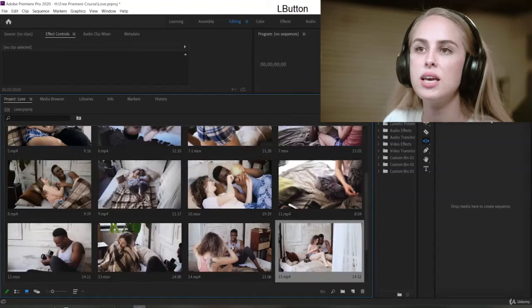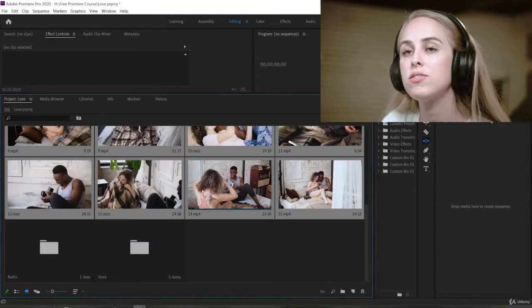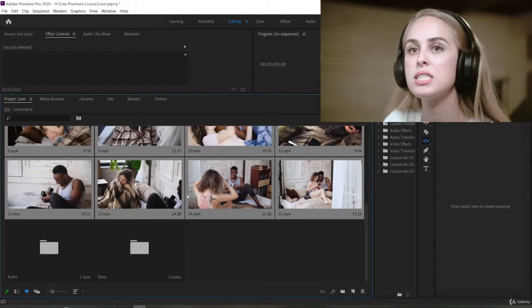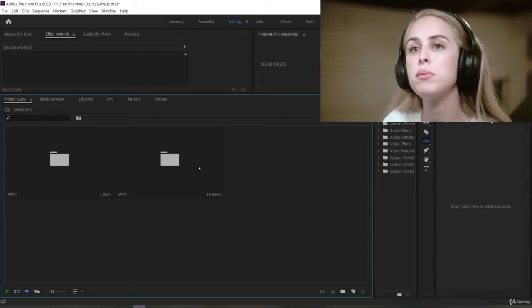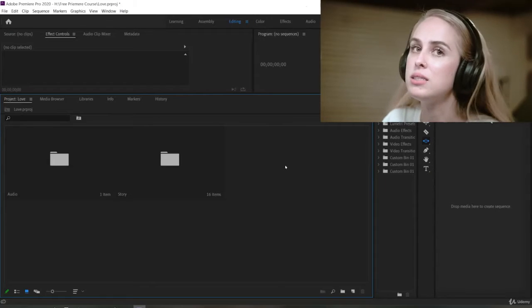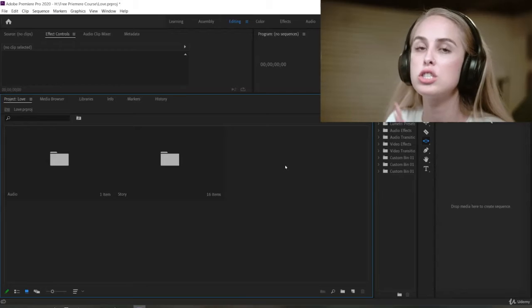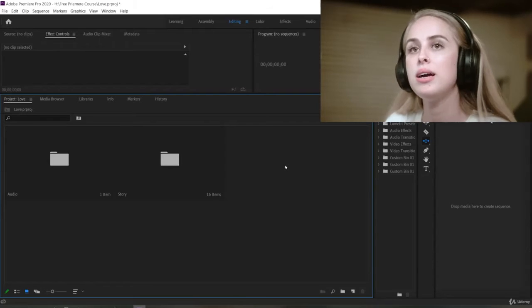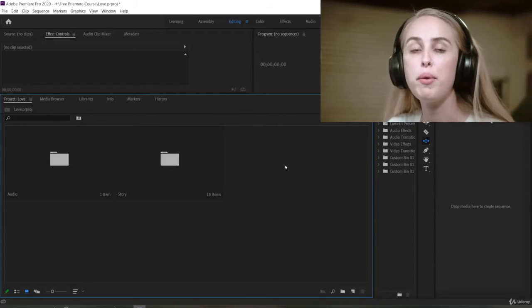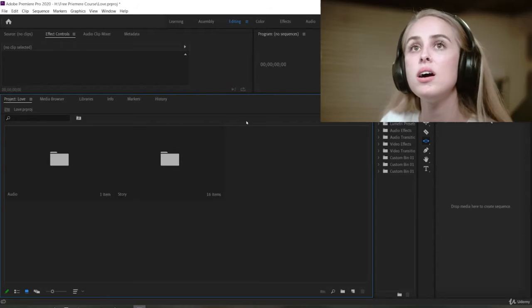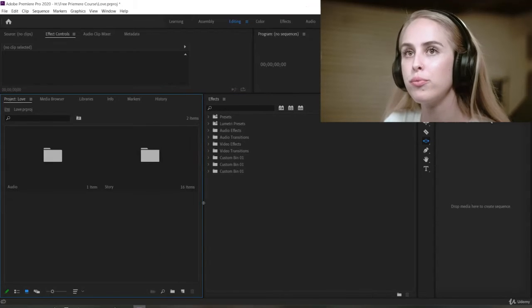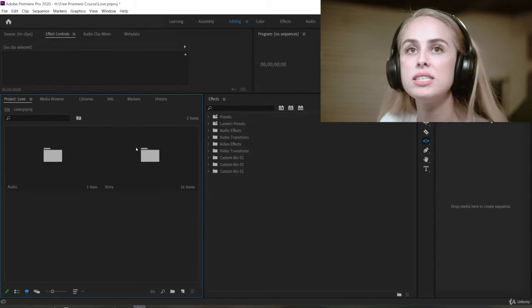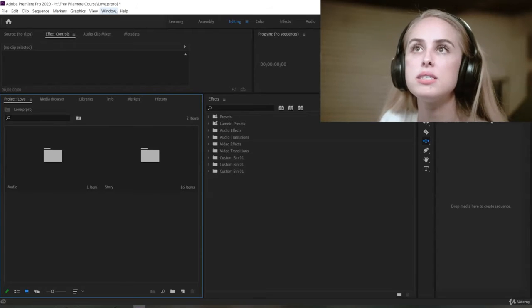And so let's say I had a lot of different audio tracks and a lot of different story tracks. I would be able to organize these into separate bins and be able to have it just quick and easy to get to. And I always like to have all of my projects organized because it just makes it quicker when you're working on things. So now that I've shown you this little section right here, I'm going to show you the different workspaces.